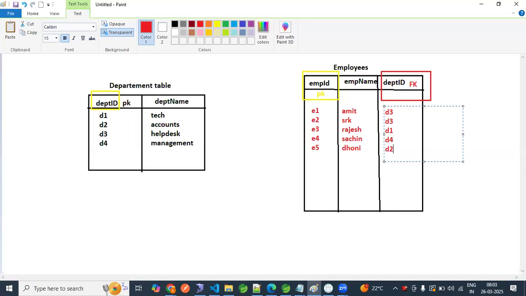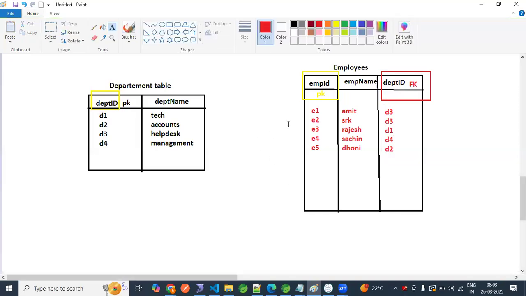Now try to understand what we are trying to understand here. If you see these two tables, these two records, how many? This is one record, especially D3. This is the relation.